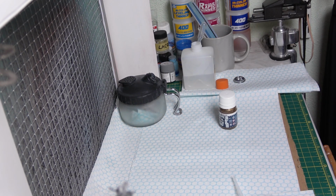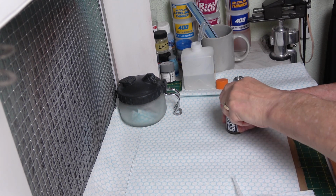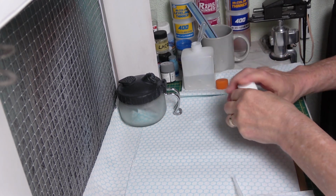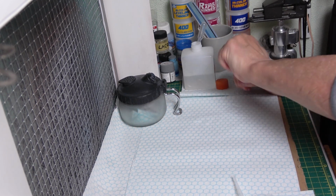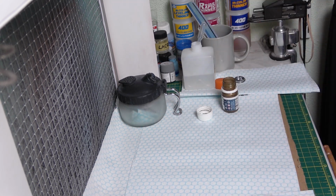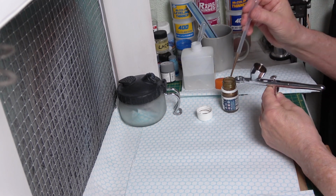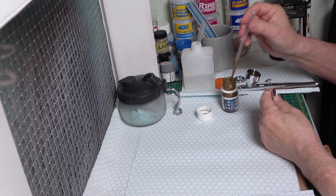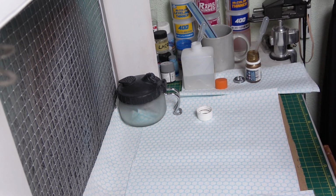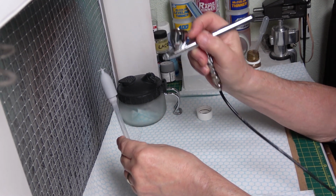Lights back on now, and we're ready to spray the brass on the other parts of the torpedo. And this has been well shaken. It's definitely liquid at the bottom. And where's the colour? Airbrush. We don't need too much, not spray as much as I do. There we go, and then you will see this going on, I suppose, because it's not a grey colour.